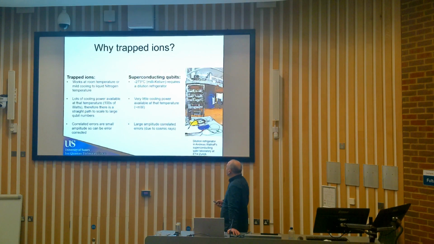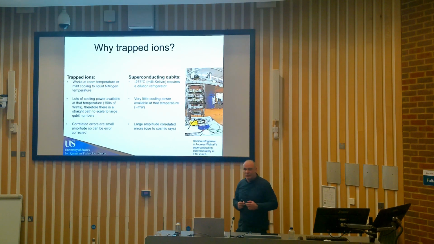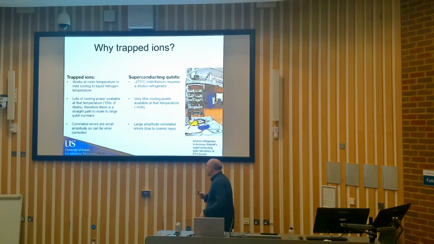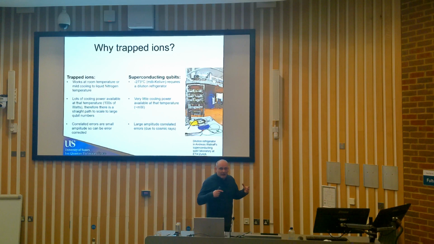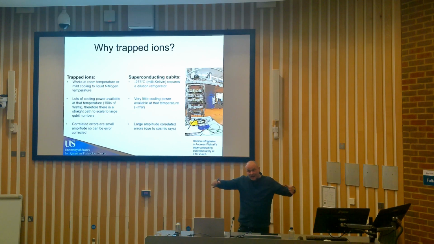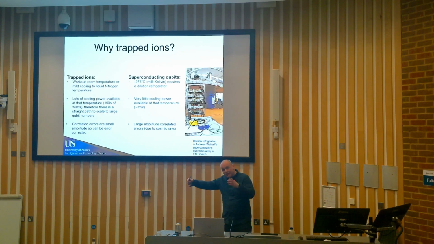The reason why we work with trapped ions is they're essentially a room temperature technology. When something operates at room temperature, that also means you have a lot more cooling power available. So what is cooling power and why is that important? Cooling power is the ability to cool a large mass to a certain temperature. The more cooling power you have, the more qubits you can cool.